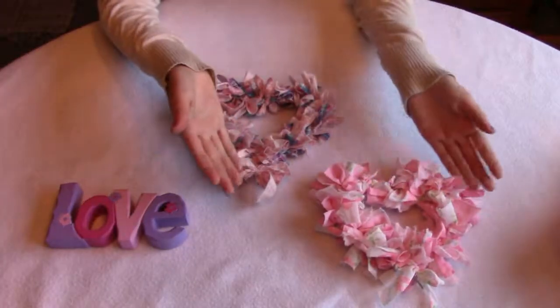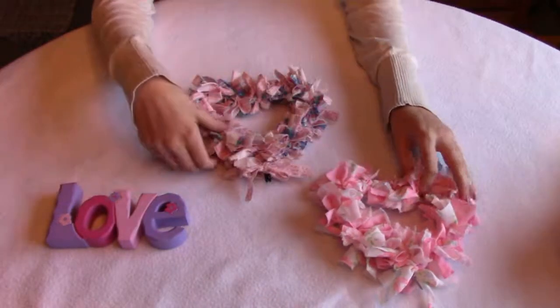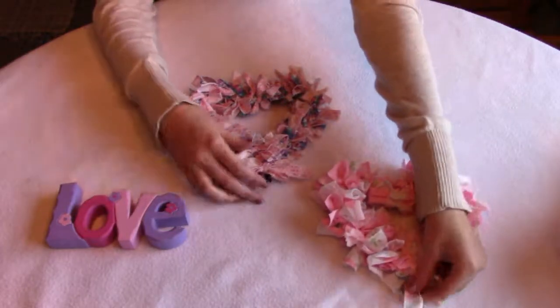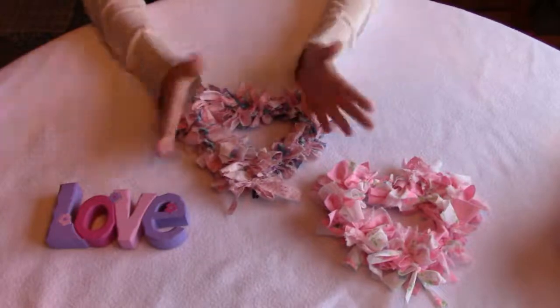You can hang these around your house on knobs, on door handles, hooks on the door, cabinet door handles, all sorts of places. But they're really cute and really easy to make.